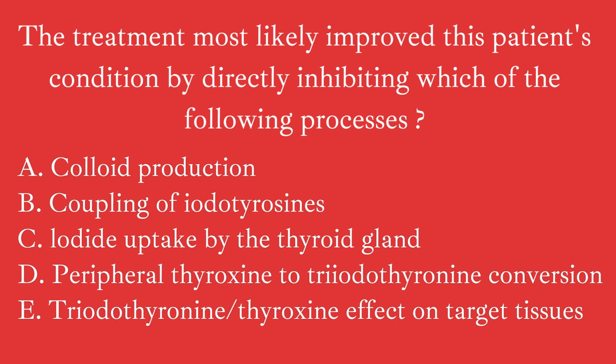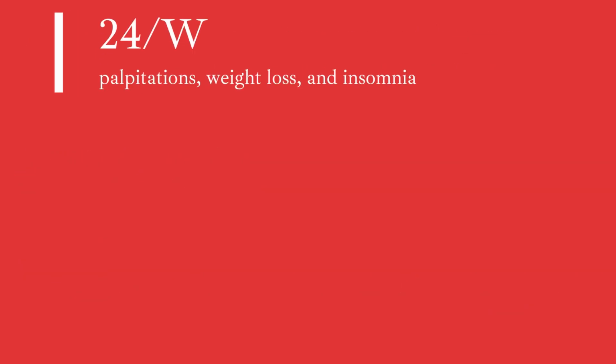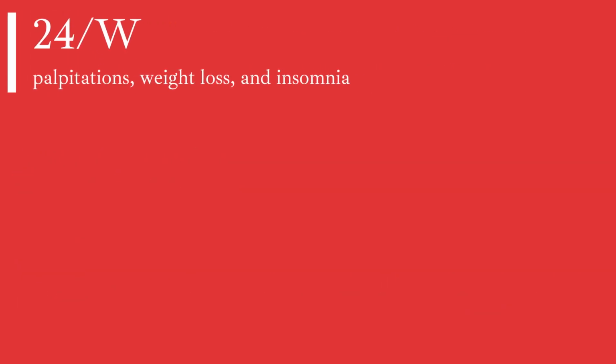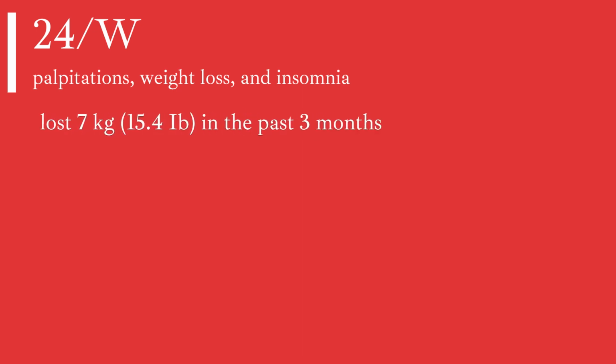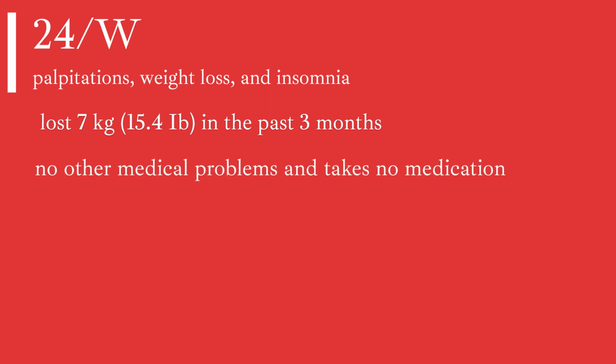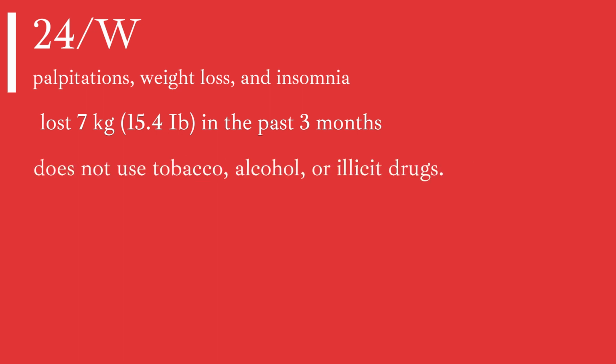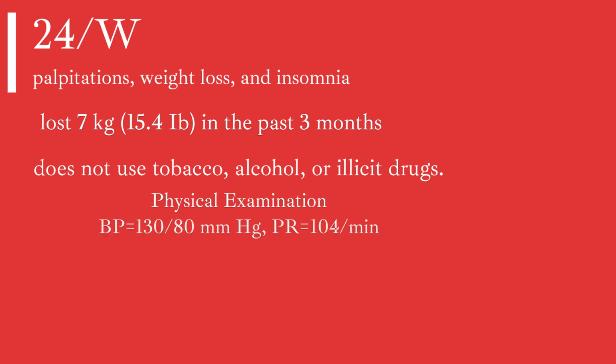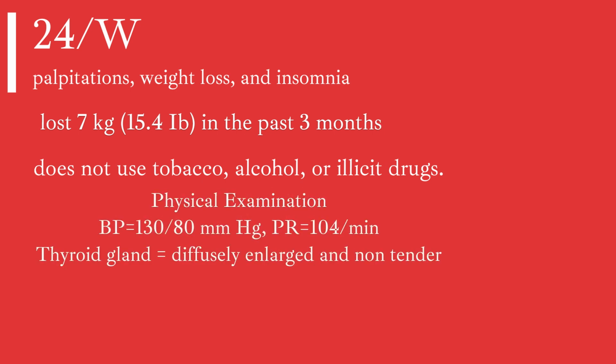The case scenario is: a 22-year-old woman comes to the office due to palpitations, weight loss, and insomnia. She has lost 7 kilograms in the past 3 months. Otherwise, the patient has no other medical problems and takes no medication. She also does not use tobacco, alcohol, or illicit drugs. On physical examination, blood pressure is 130 by 80 millimeters of mercury and pulse is 104 beats per minute and regular. The thyroid gland is diffusely enlarged and non-tender on palpation.